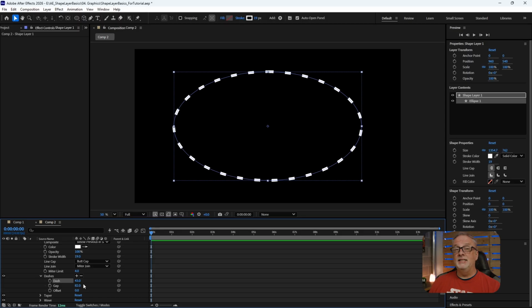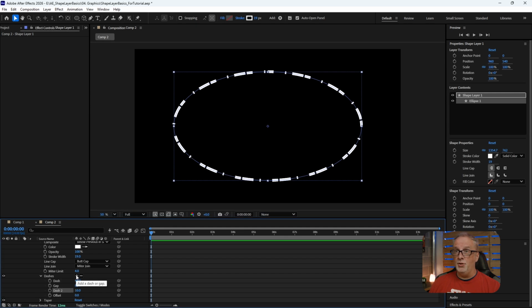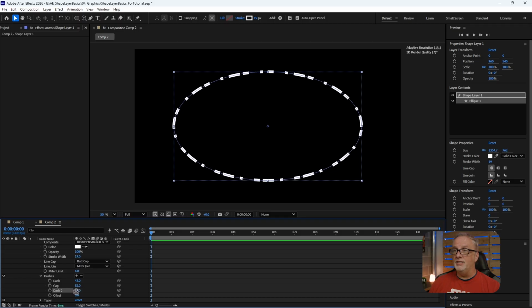I will be honest, this takes a little bit of getting used to, especially when you're trying to do specific numbers. It's not real intuitive as to say, I want 36 dashes in this distance. It takes a little bit of working with, learning how to work with it to get that exact. Now, we can also add yet another dash to it and make an even more interesting look with it. Not only another dash, but also another gap. So working with this will definitely take a little bit of getting used to, figuring it out and seeing what you can create with it, but it is a pretty powerful tool.